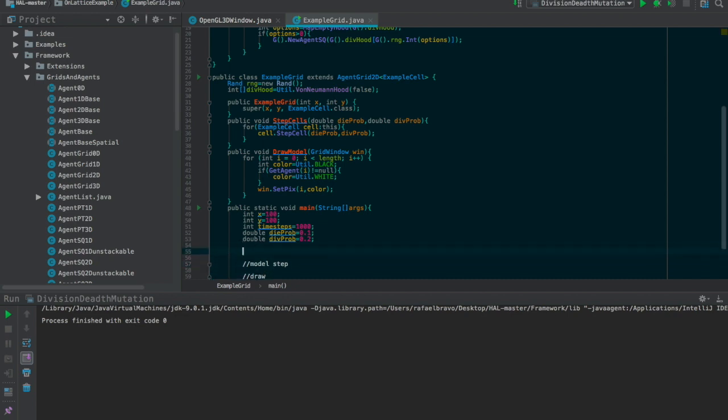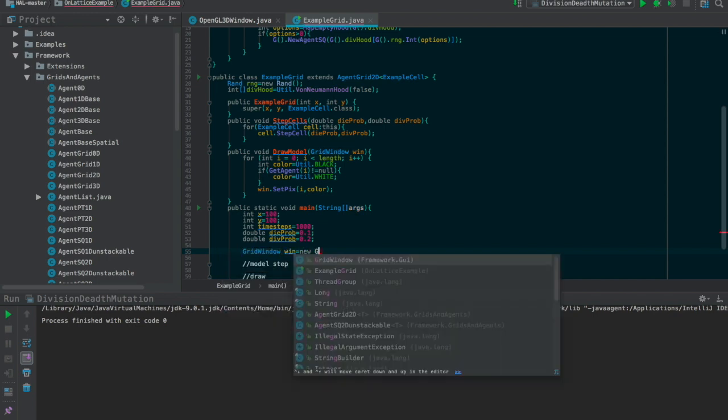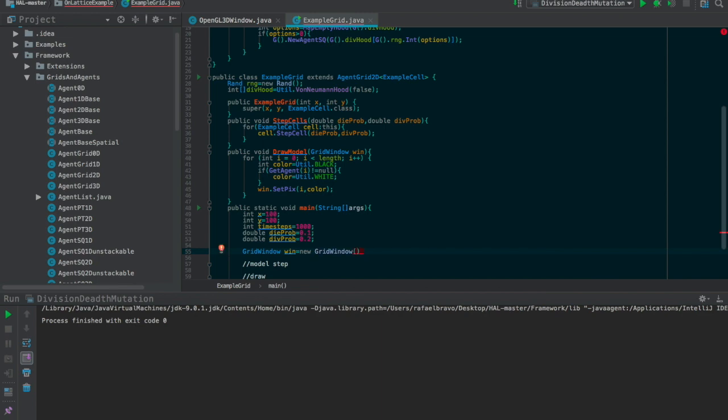And to draw, we'll need to define a window. So grid window win equals new grid window. And we're going to set the dimensions to be the same as the dimensions of the grid. So x comma y. And the last argument here is a scaling factor, which says that for every pixel on the grid window, how many pixels on the screen should that pixel be wide and tall.